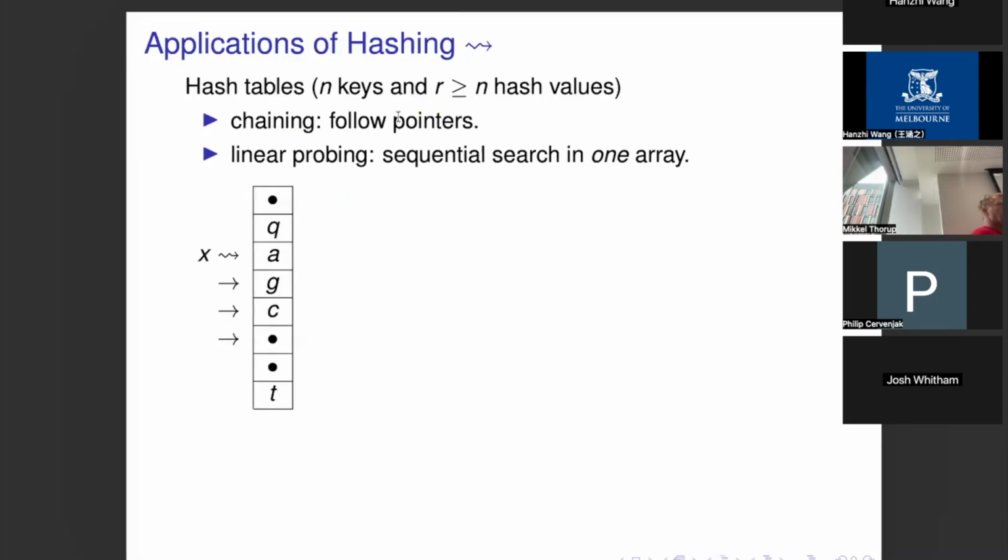Then we have linear probing, which is often much better in practice. Here, you hash into what's called open addressing. You're hashing into an array, so all your elements are stored in an array. But this means that somebody else may have taken your place. Before, we had a list of elements that were in the same place. So that's always a problem with hash tables: how do you resolve these collisions?